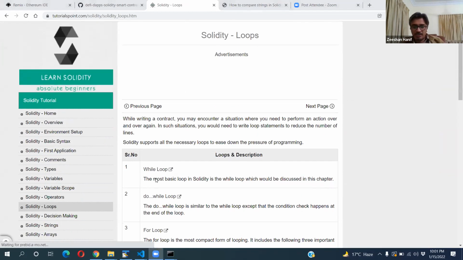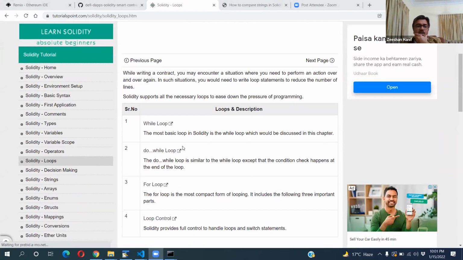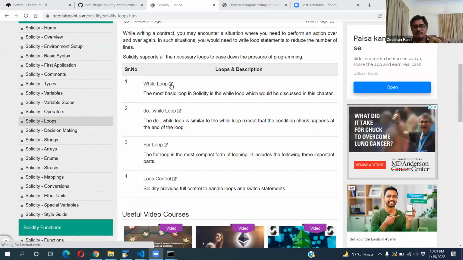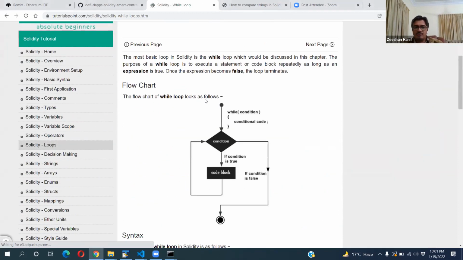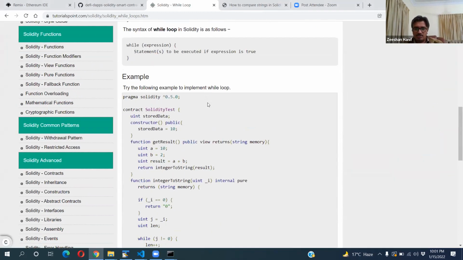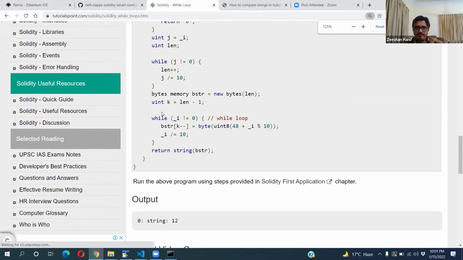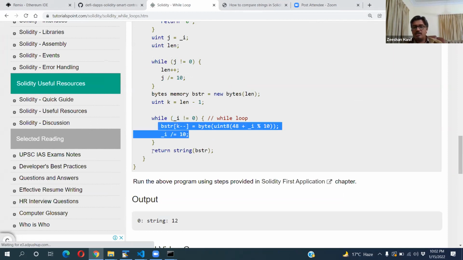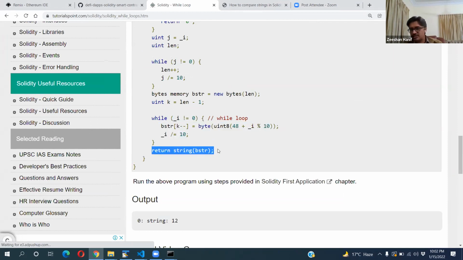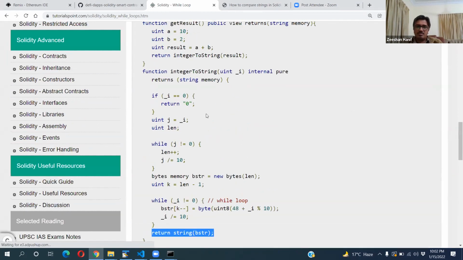Okay. Again, loops. Exactly like any looping functionality in any programming language, it is similar, as you can see. While, any condition, then your logic, and you just complete it. And the same is for the do while.